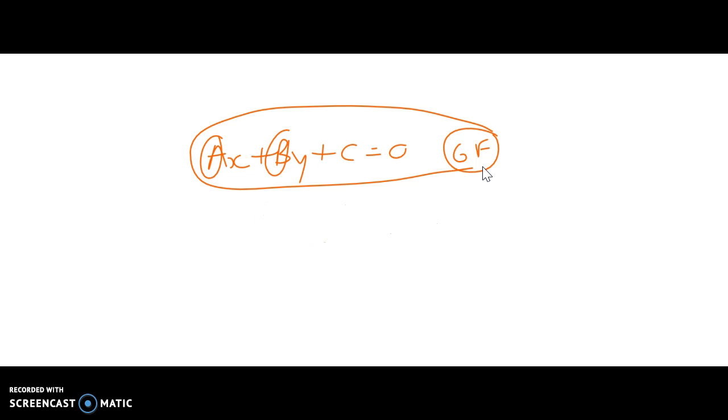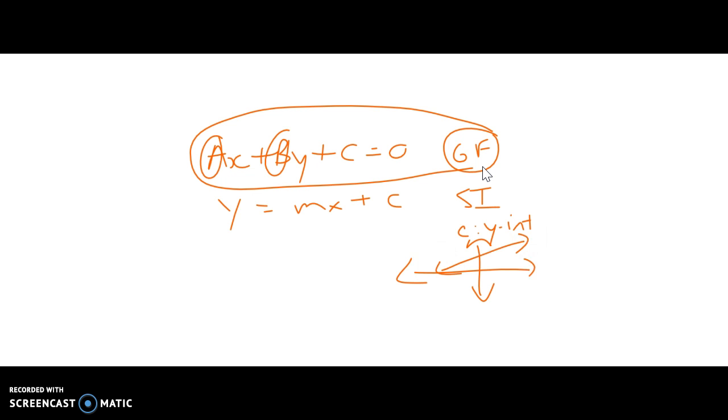And then slope-intercept form, of course, is the one we love. y equals mx plus c, and c is the y-intercept. That just means where the graph cuts the y-axis. So that's where it intersects the y-axis, and that's when x equals 0. So that's the slope-intercept form, and so that's the c, and then m, of course, is the slope, rise over run.